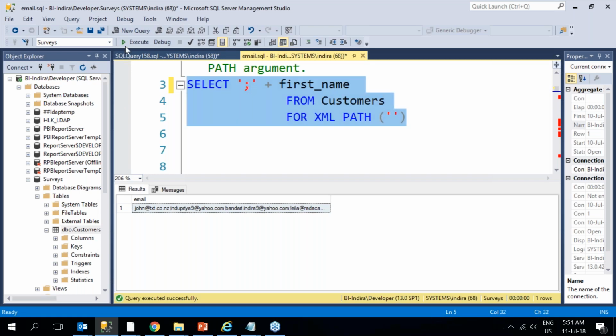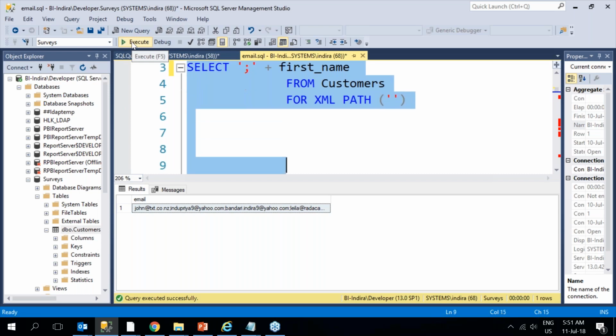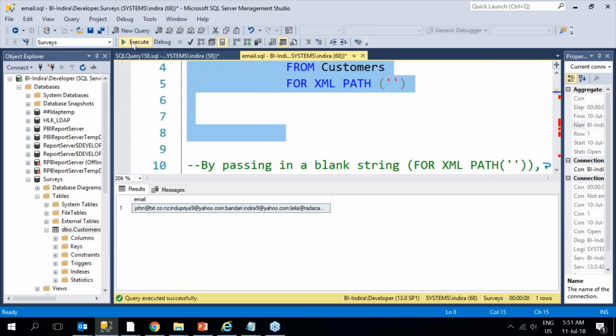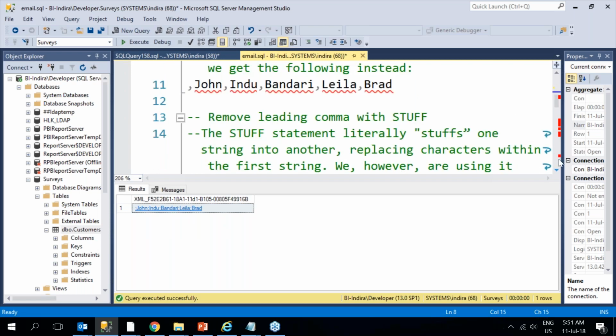So when I run this one, from customers, because I'm using first name, it is concatenating first name and semicolon. Similarly, I can use the same thing for emails, but see how it is generating a semicolon in the front. So to remove this leading semicolon, you can use the STUFF function.